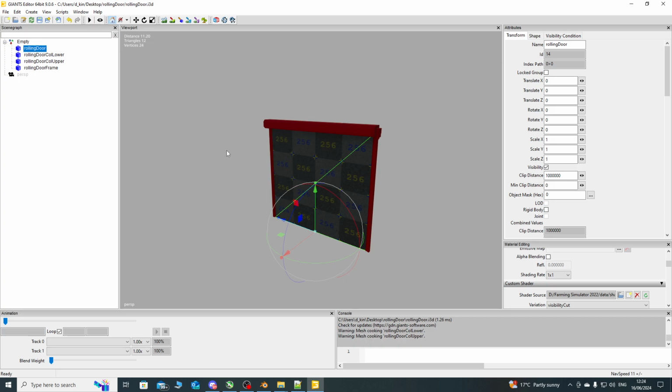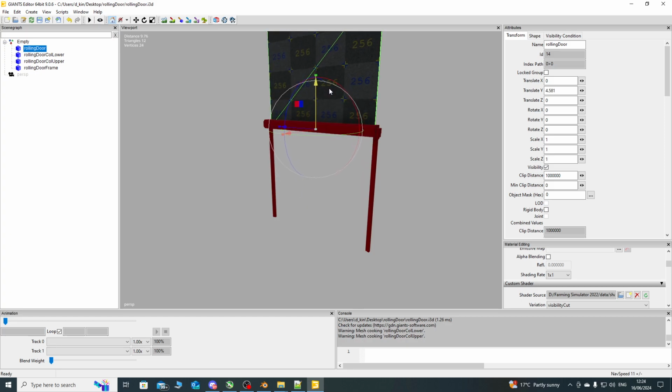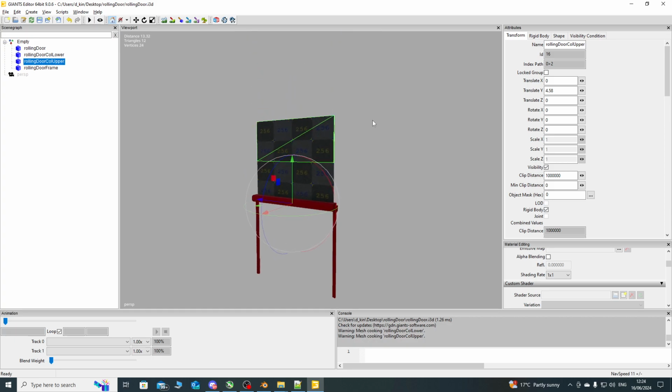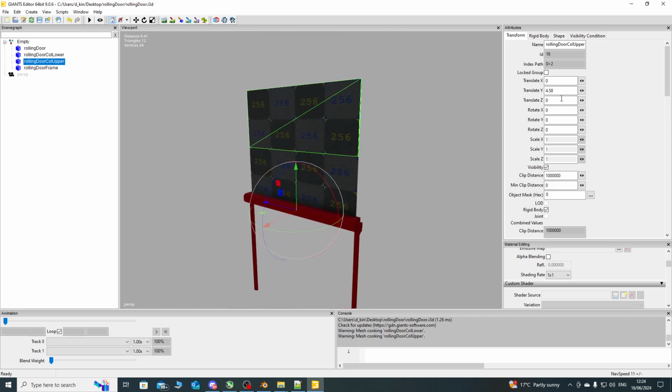So perhaps here then what I would do is take my door and go up to wherever I wanted to go to. So if I go to, say, this value here, we could do that. And then I could just take that value from there, go to my collision, and this one is going to be too high, you see. So what you would have to do is half that value. If I was to just do 2, it's going to go to here. And then this one would actually go to the full amount. So they're both now going to the same position.